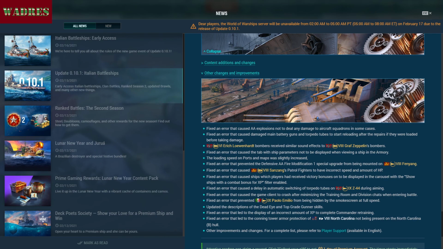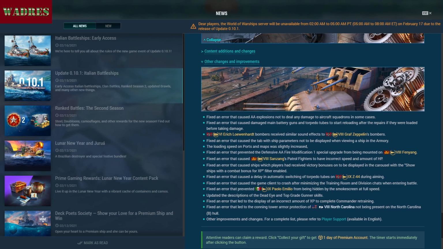Finally, we get to other changes and improvements. Let's see, fixed an error that caused AA explosions to not deal damage to aircraft squadrons. I can understand how that would be frustrating, and that could also explain why AA seems to be hit or miss as regards to whether or not it's effective. I can understand why that one would be a problem and would definitely need fixing.